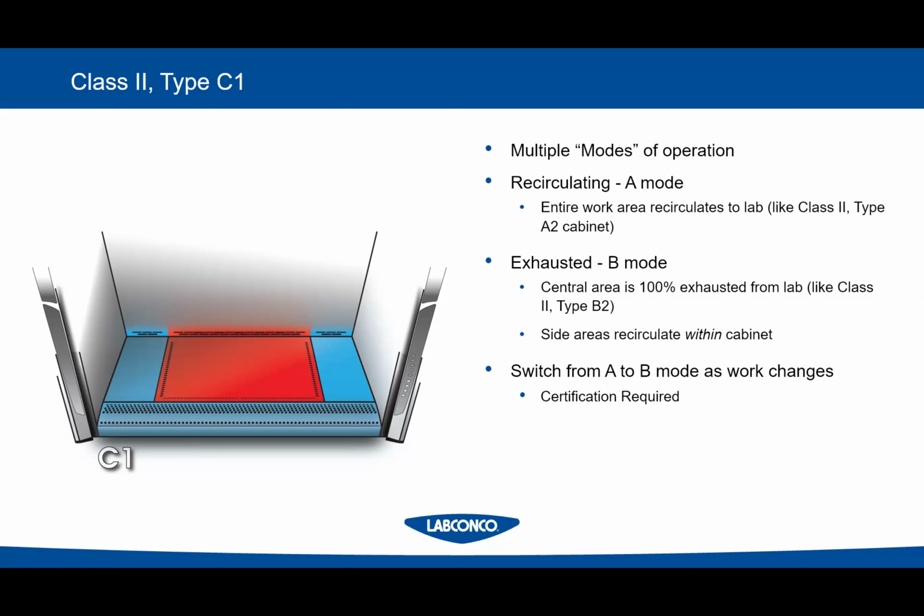The central area of this cabinet that you see in red is 100% exhaust. So that's where you know to work with your chemicals. And this is a dished work surface. The outer edge of the cabinet recirculates, kind of like an A. Right, so this also cuts our exhaust volumes dramatically from that of a B2. Great for old buildings, old places that have a bunch of older mechanical systems, right? They don't require as much airflow.